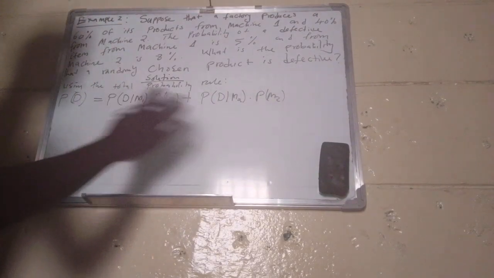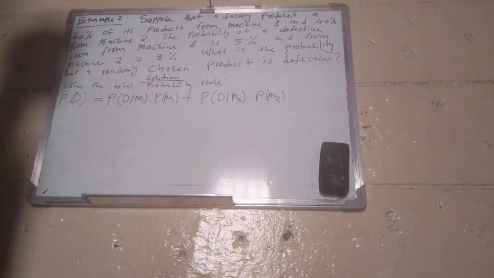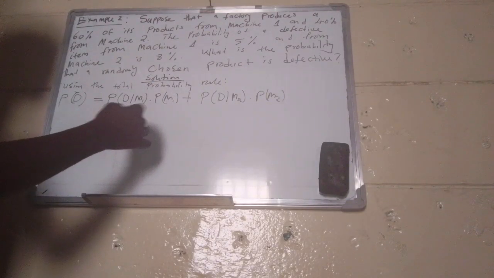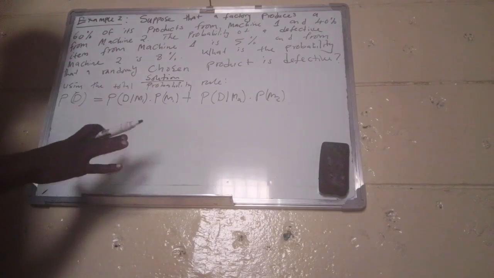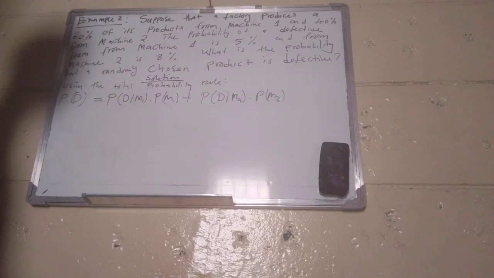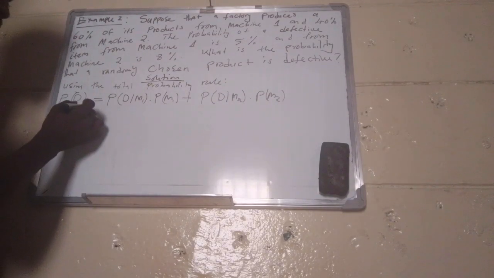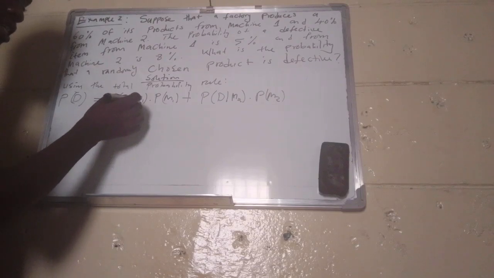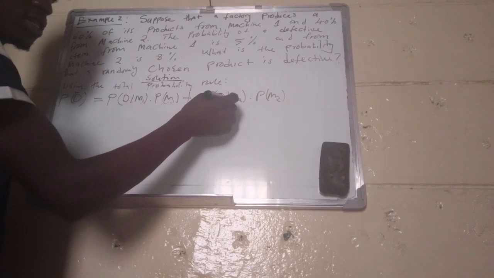And these are the total possible outcomes we're talking about. We only have 2 machines, machine 1 and machine 2. If we had machine 3, it could have continued. This means that we're talking about the partitioning of what? M is the one partitioning the sample space. So from M, that's where we are finding our defective item. Is it from machine 1, machine 2, machine 3 or so? But in this case, we only have machine 1 and machine 2. So the probability of an item being defective is probability of D given that it is M1 multiplied by probability of M1, plus probability of D given it is M2 multiplied by probability of M2.